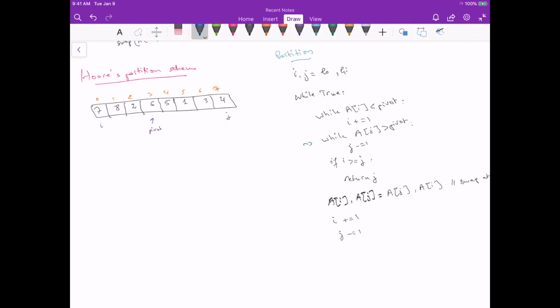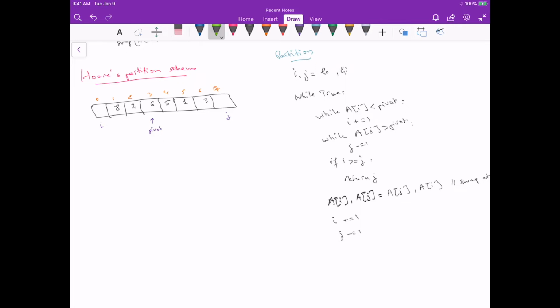So we check A[j]. What is A[j]? It's 4. 4 is smaller than the pivot, right? So we exit this one too. And so here we check, is i bigger than or equal to j? No. So that means we are at the swap step, and so we swap 7 and 4.